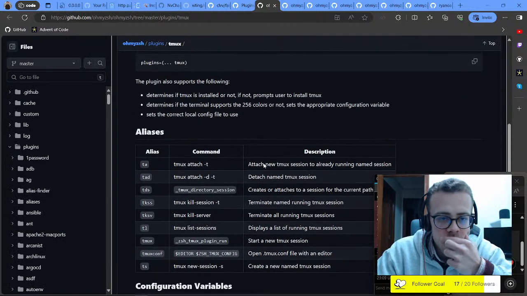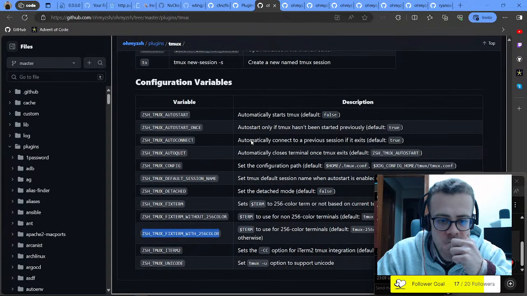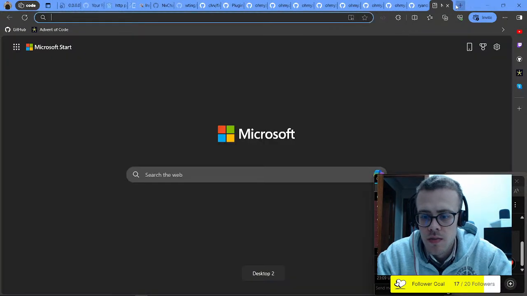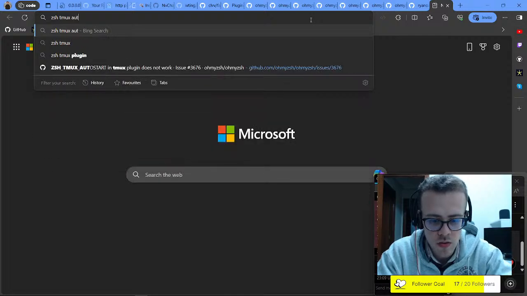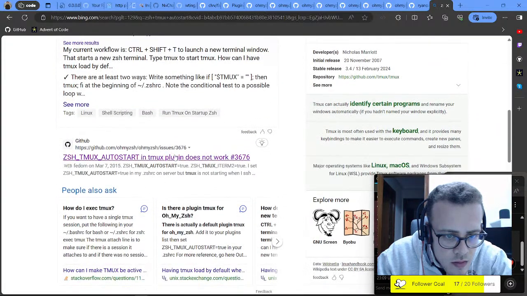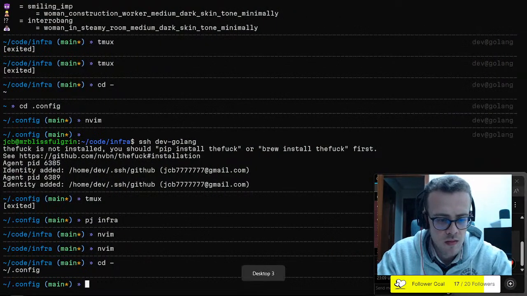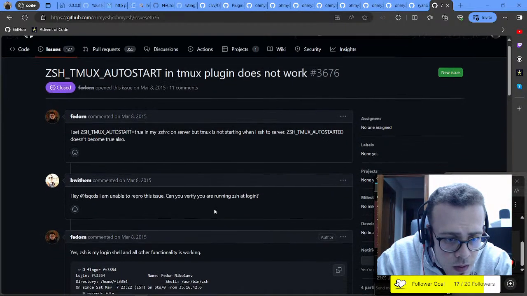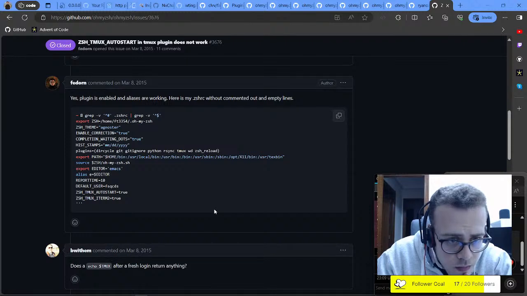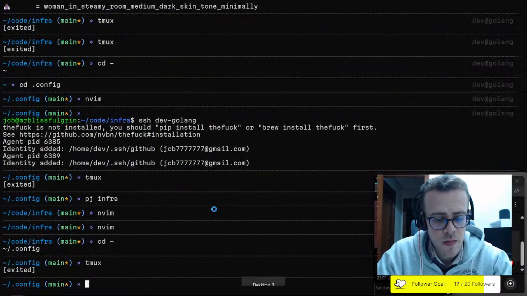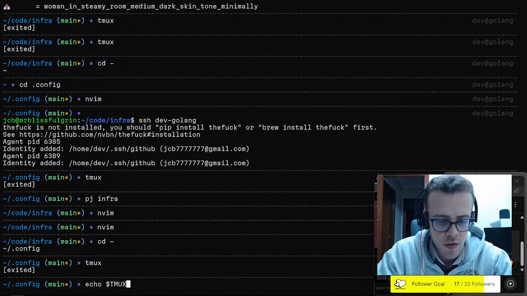I don't know why this one is not connecting. tmux auto start. tmux auto start once. Set sh tmux auto start. Yep. Echo tmux.